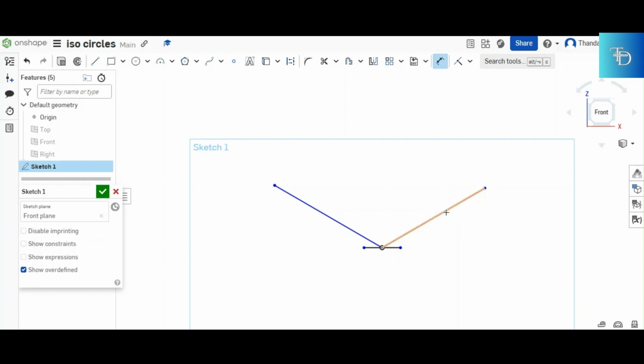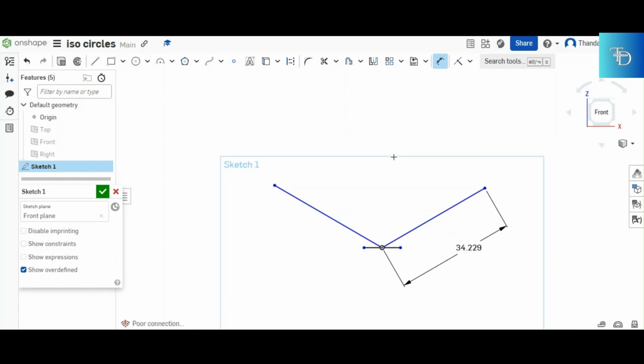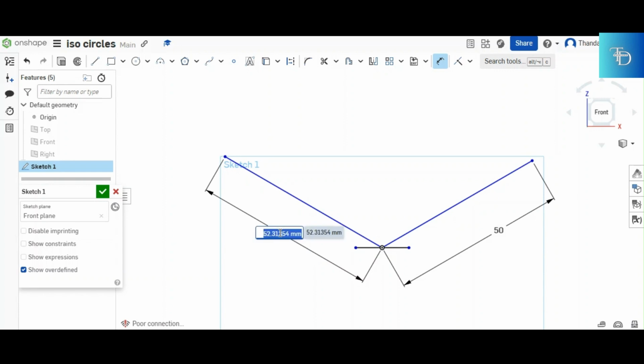Now the next thing that you do, you mark 50 millimeters on each line. 50 millimeters from there, and then the second line should also be 50 millimeters. Then, carrying on from there, you complete your square.